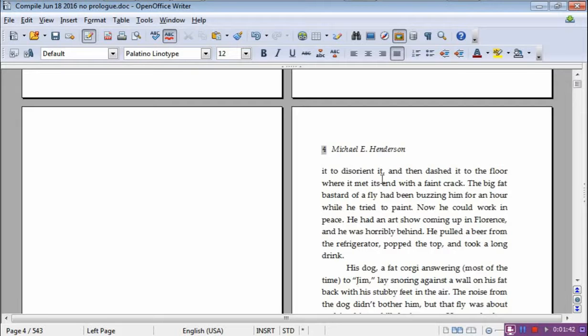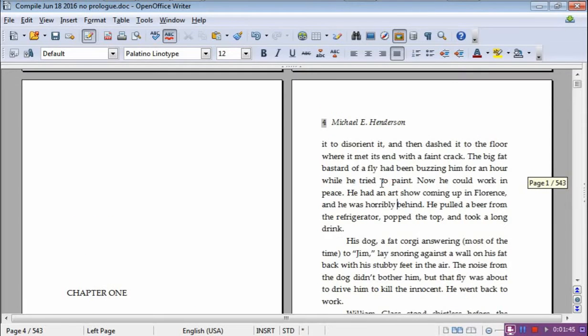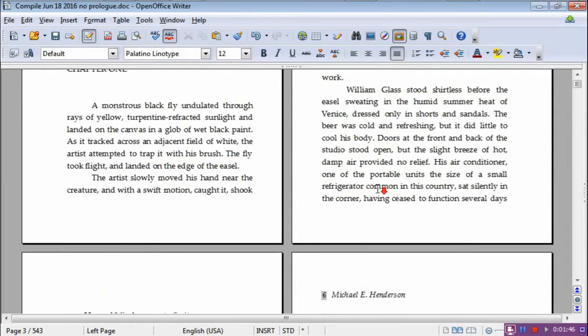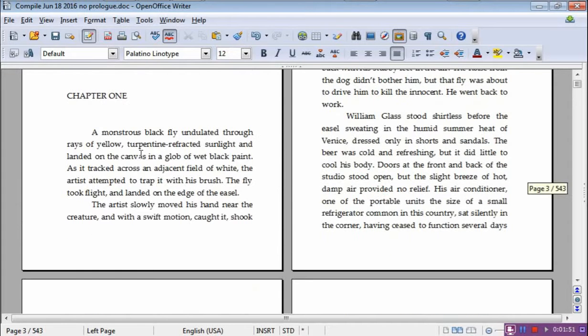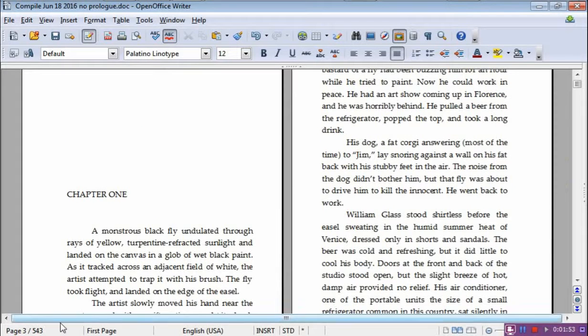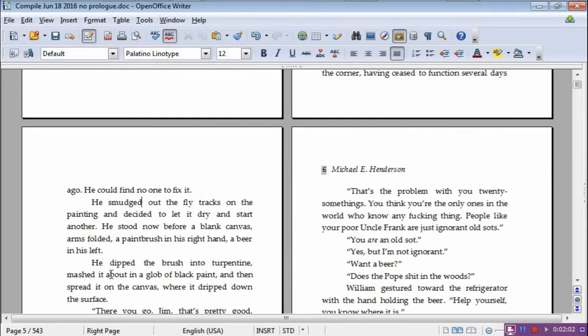So it's a little confusing, but we'll leave it at that. So I have the first page, which has no header. I have the left page, which has a capacity to have a header. And then over here should be the right page, which also should have a header, and this is going to be the title of the book.